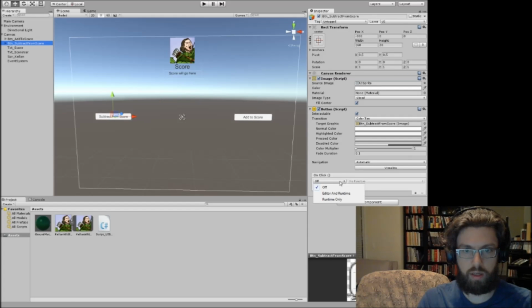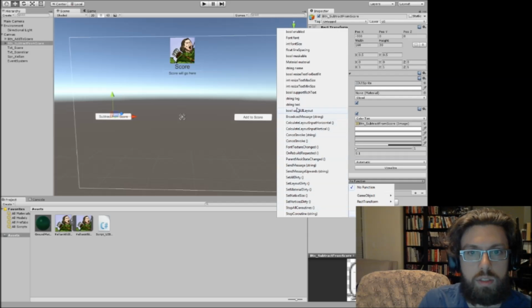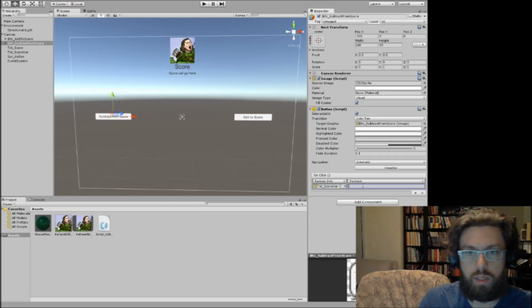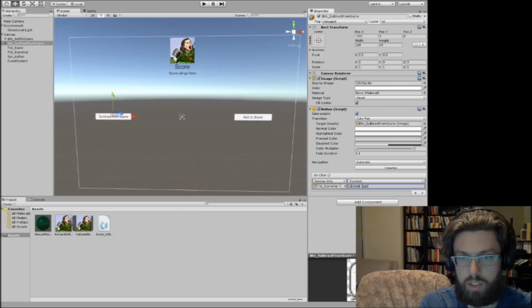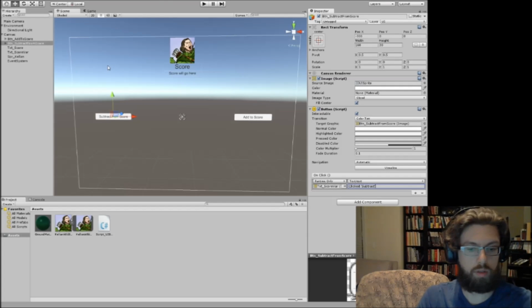And when we click them, on click, can I delete that? Runtime only. And I am text score var right here. Text, string text, clicked, subtract. Okay, good.